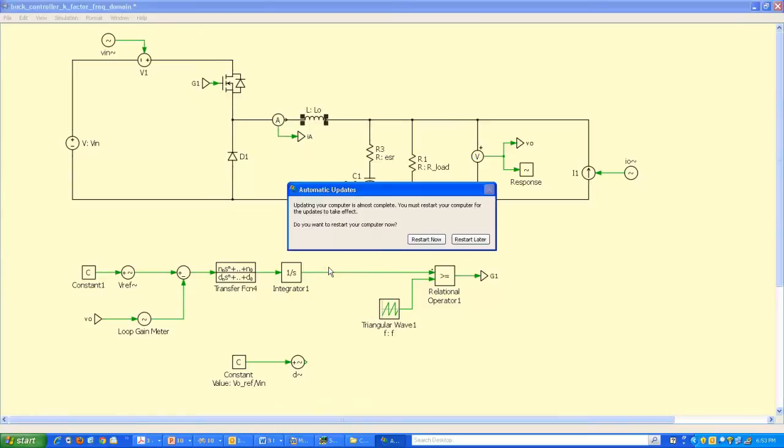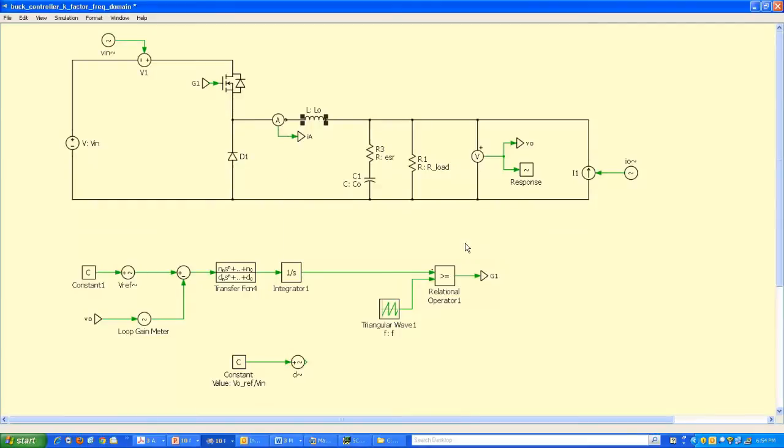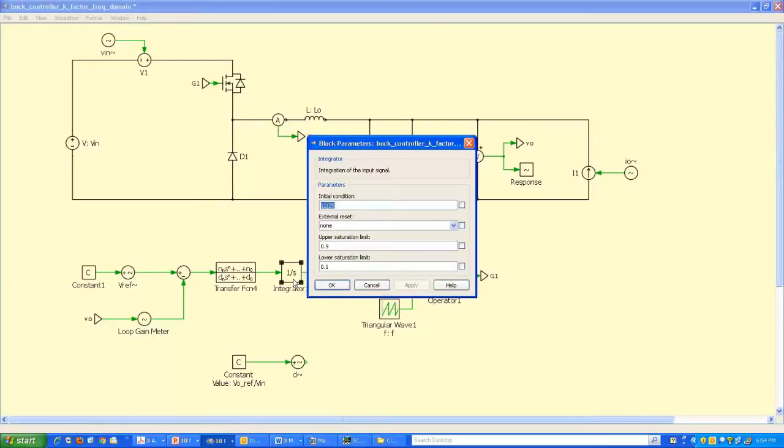And the other really important initial condition to give is the output of the controller. Okay? So that is the main reason why I implemented the controller as a separate transfer function accounting for the 0 and the pole, and another integrator in series with that. So in the integrator I can give the appropriate initial condition.